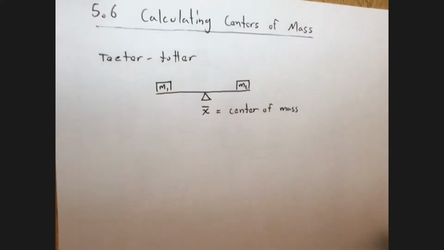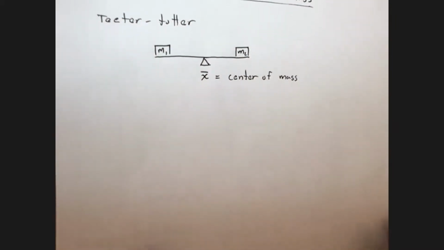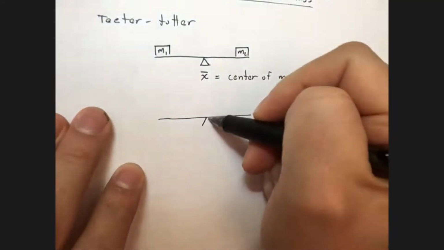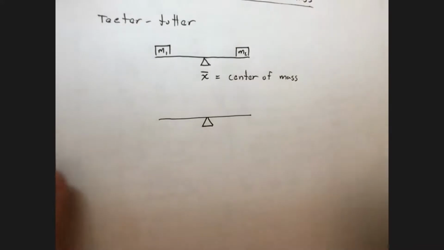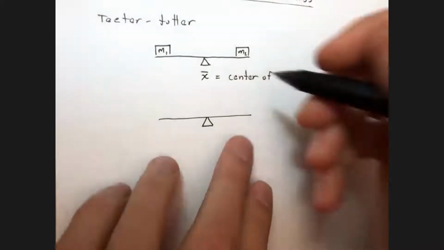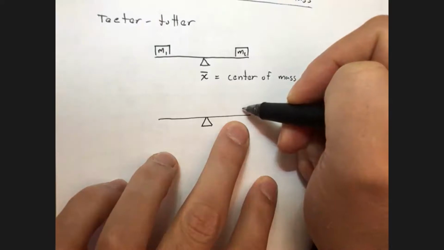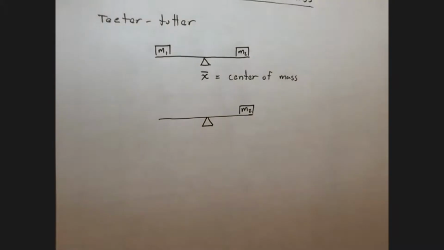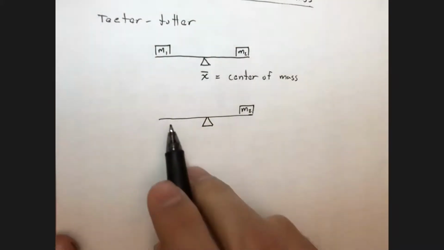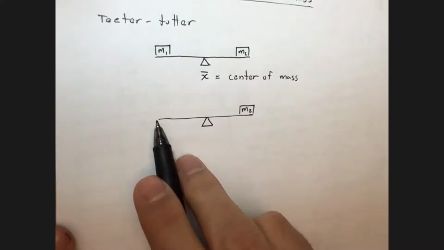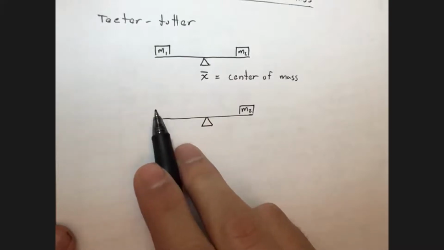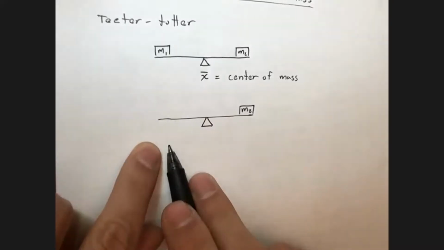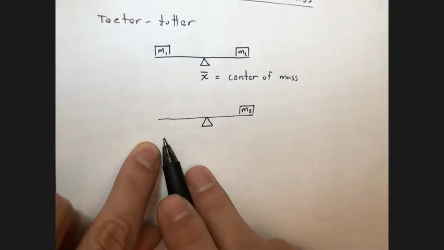Now, if one child is bigger than the other one, weighs more, then this picture is going to look a little bit different. Let's suppose the lighter child sits down first. So let's say M2 sits down at the very end of the teeter-totter. Now, if the larger, older child comes by and sits in the same position on the other side, what's going to happen? Well, of course, the teeter-totter is going to tilt down in his direction, because he weighs more. Just makes sense.